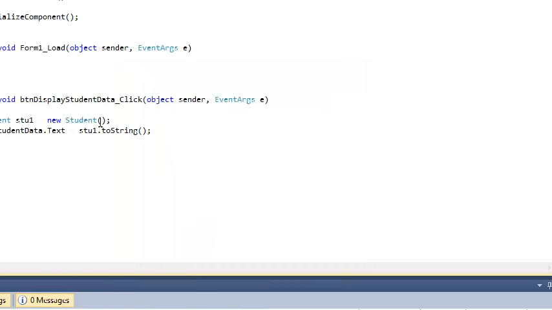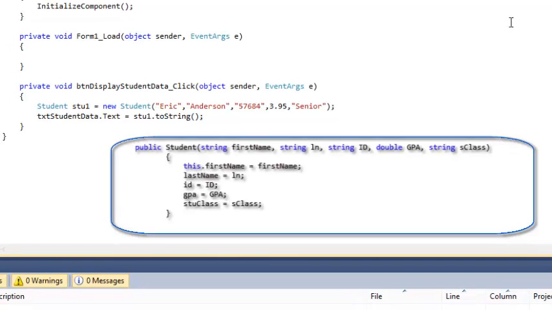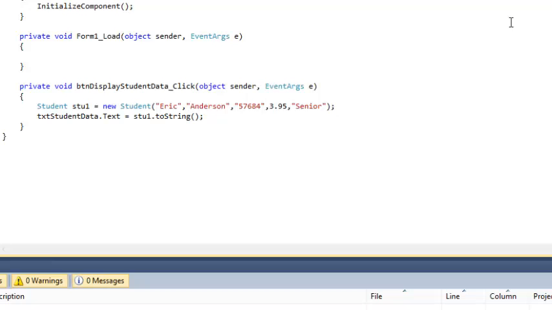Let's go back and let's go ahead and fill in the parameterized constructor. You can see that my parameter is different. That means I'm calling the fully parameterized constructor because the compiler says, hey, that's the one that matches. And during runtime, you can see that I have a string, a string, a string, a double, and a string. Just the order and just the number that it expects. All right, now if I call the toString method on this, what do you think is going to appear in the top text box?